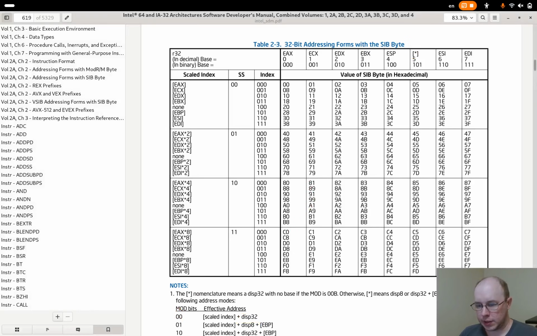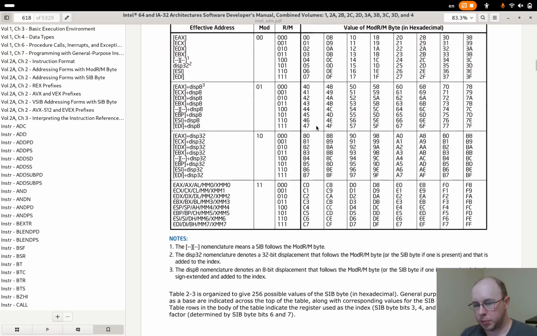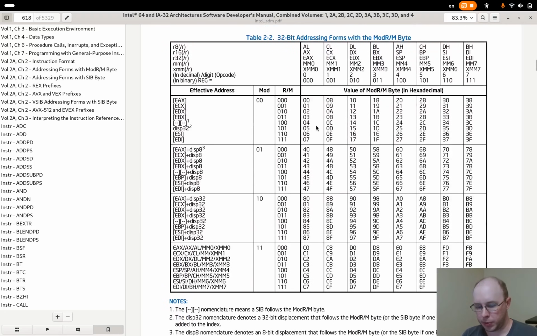So what this means is that, for example, in the ModRM table, these hyphen entries are where you would usually find the SP register, or if it was 64 bits, this would also be the same sort of encoding here for using R12. So because you can't encode SP or R12 directly using this row, it means that you have to encode those as a base register in a SIB byte instead.